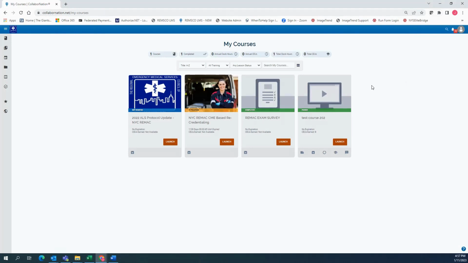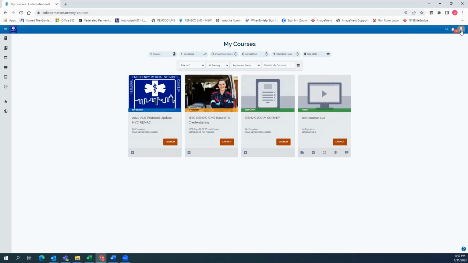So we're going to review the navigation here in your dashboard. As you can see, your dashboard will list any trainings that have been assigned to your profile, courses that you are maybe in the process of completing, or courses you may have recently passed. On the top right-hand side, we can see where we can access our profile and the notification bell.